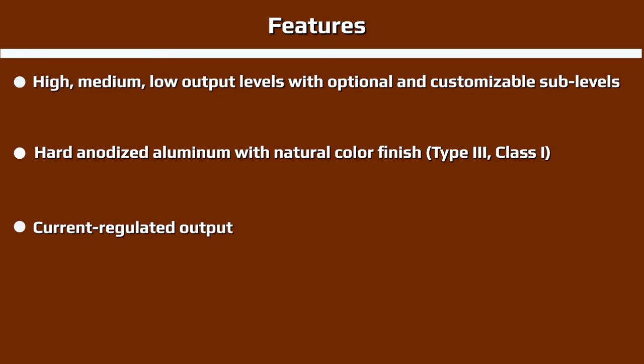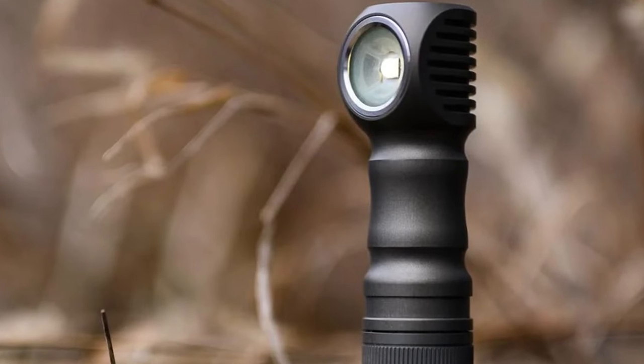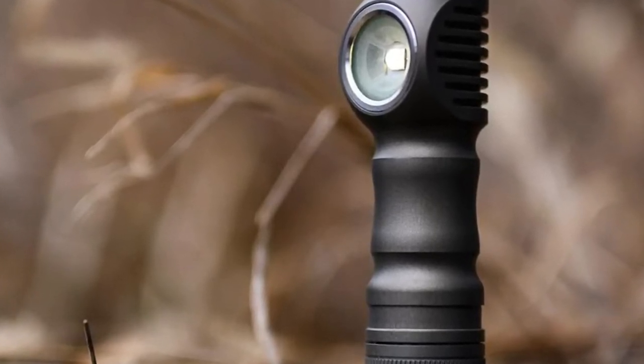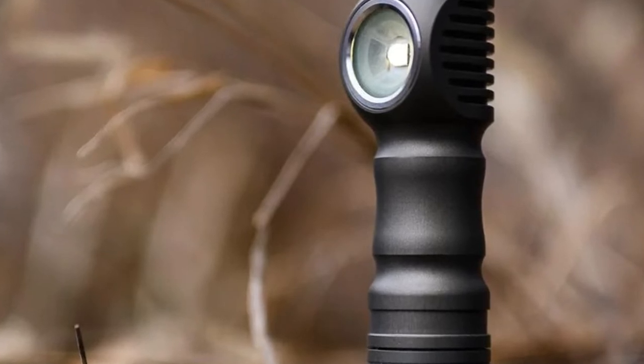I'm very picky when it comes to headlamps and wanted to put the H52 to a particular test: downhill running. Most backpackers don't run downhill at full speed, but I can't stand a bouncing piece of metal or plastic strapped to my face. So this was a warm-up for the H52. The road made a steep ascent for 1.5 miles before leveling off. I ran up — great. I ran down — not so great. I'll touch more on that later.